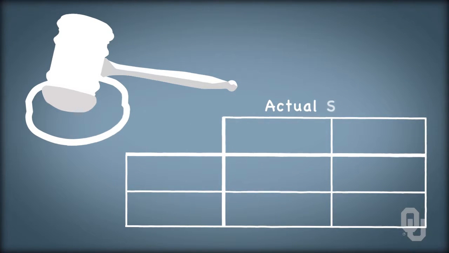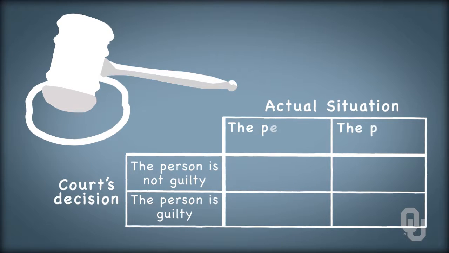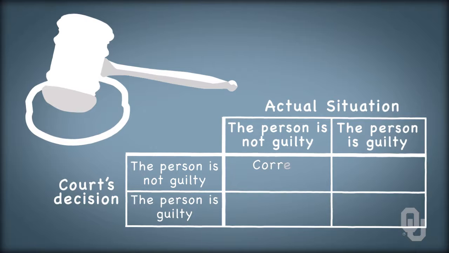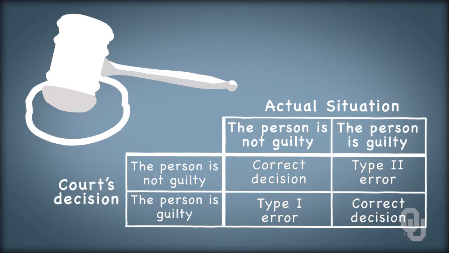There are two problems that we can encounter in hypothesis testing. That is, there are two ways to be wrong about our conclusions, called errors. It's not so much that we are wrong, but that the evidence was wrong. The evidence led us to an incorrect conclusion. We call these errors type 1 errors and type 2 errors.